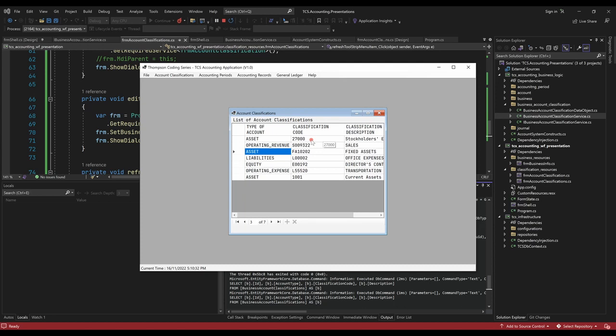And we will improve on this. I will improve on this, and I can show you a whole lot more things. So this is a typical way we can implement our application, and we can see how this works. Let's move on and do something else. I'll show you much more things you can do with this. For now, the basic things we can do: we can create an account classification, we can edit an account classification, and this has also improved our business account classification service. Let's go ahead and do something else.